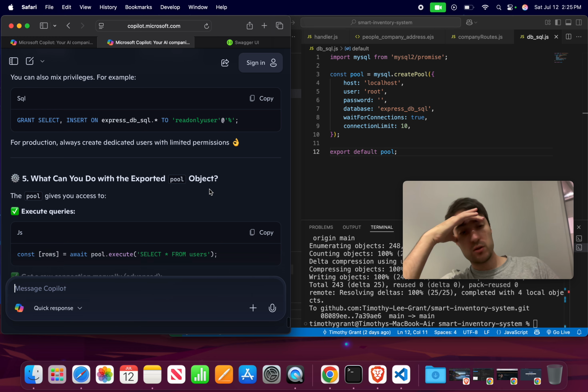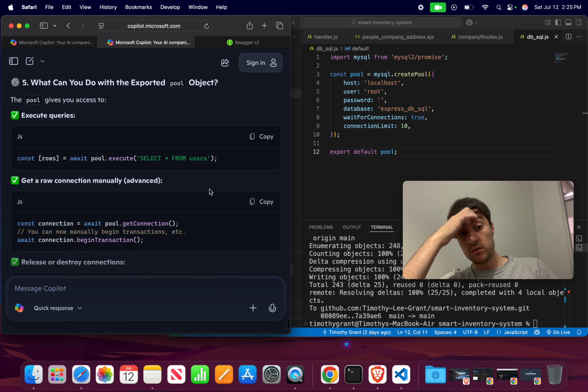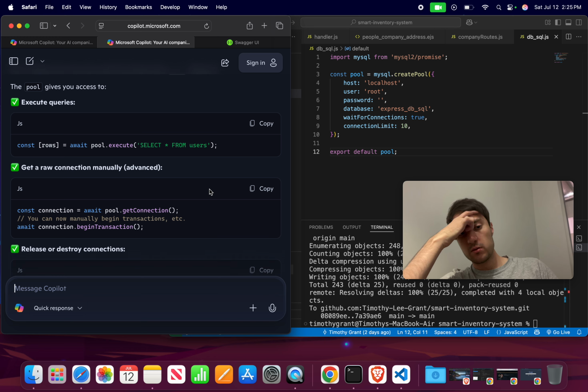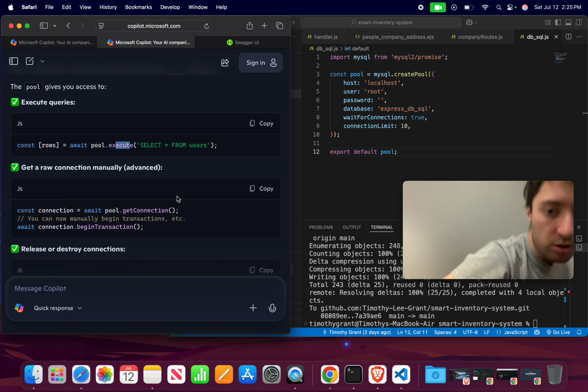What can you do with an exported pool object? So execute queries: await pool.execute, and then I execute a SQL command, so select all from users. So I just go and find users.